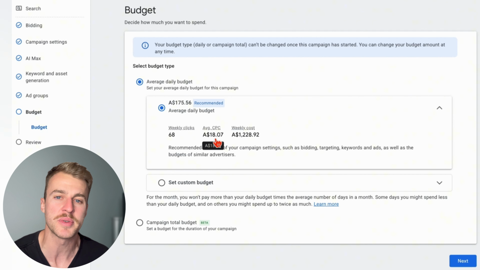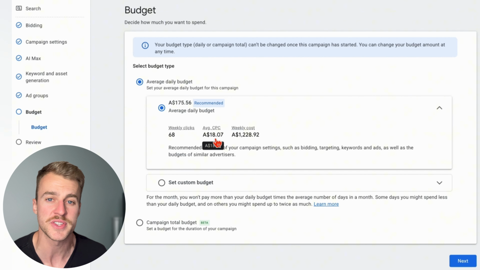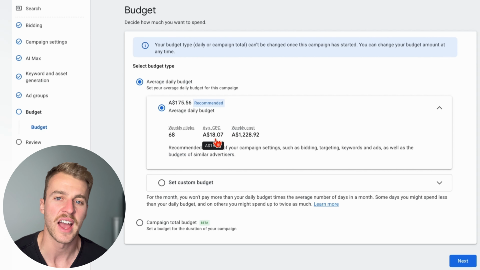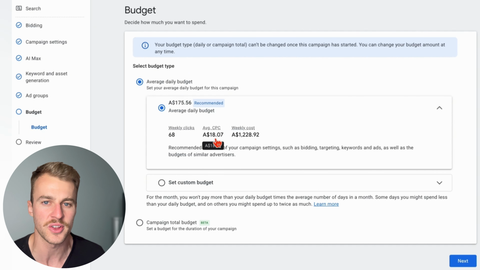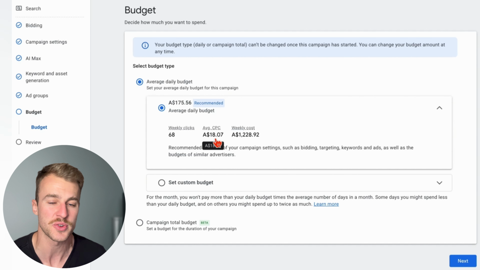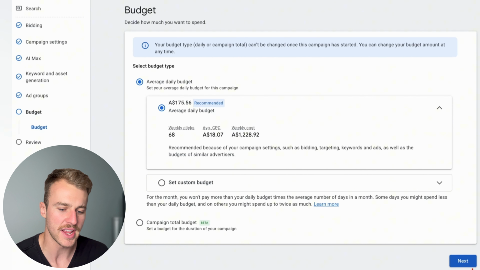If you've got a really good website, you should convert anywhere from 20 to 30%, depending on how good your website is and how honed in the Google Ads campaign is, okay? Now, obviously you get a few more clicks than just 10 per day. That's obviously the maximum cost per click. It's anywhere from $4 to $18 per click. So you most likely get around 15 to 20 clicks per day, okay? Now, once you put that in, just tap on next.